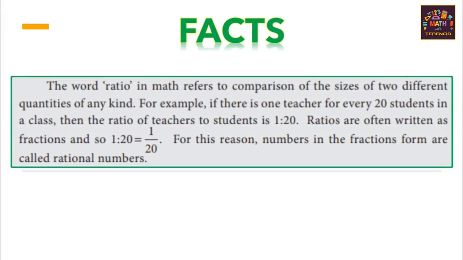There is an important fact about rational numbers. The numbers are in the form of a fraction, but why do we call it a rational number? See, when we talk about a ratio, how do we denote a ratio? Most of the time we denote a ratio in the form of a fraction. For this reason, they call all the fractions rational numbers. So that is why we spell it as rational numbers. It's quite interesting.